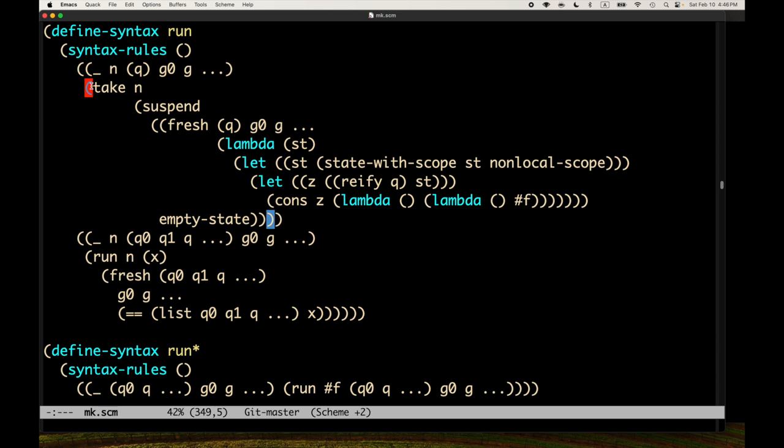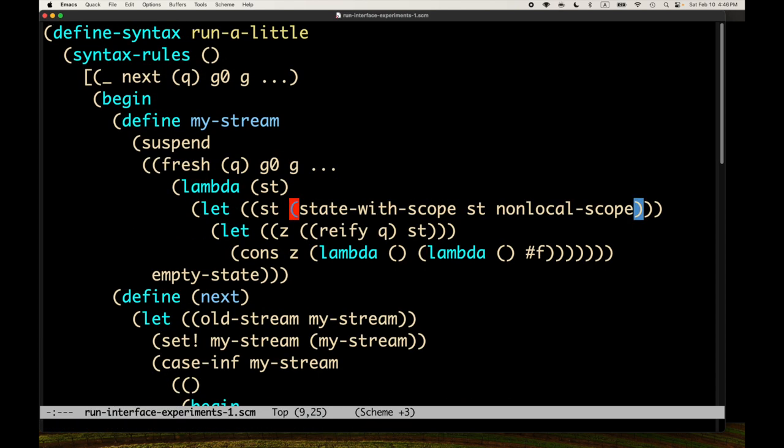The important thing is I didn't actually have to know what this code does. I do know what it does, basically. But I was able to just copy the code. I just grabbed it and put it into my macro definition, right? So I didn't have to understand it all completely. I just had to understand the interface well enough to know that we have to produce a stream, and that called a suspend outside of this call, passing the empty state to a goal produced by fresh. Well, that's a stream, okay? So that whole expression produces a stream, which you can think of as a lazy list.